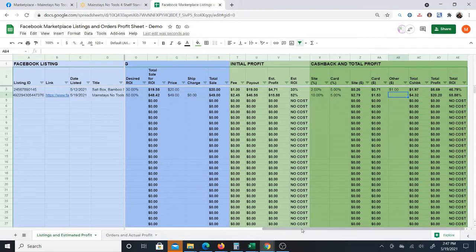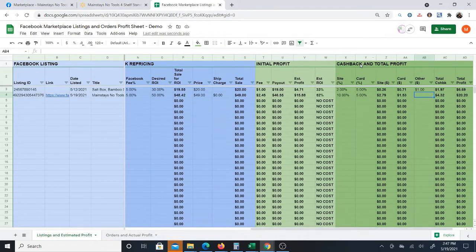And it's good to have these separated, because cashback is not immediate, right? Usually you're getting it 90 days later, 30 days later, if you use a certain cashback program, but they give you checks, right? It might be 30 days later. All right, so you're not getting it immediately, so this is separate from your initial profit. The initial profit is what you're getting right away, the profit you're making right away before the cashback. Okay, this is the total when you include the cashback later.